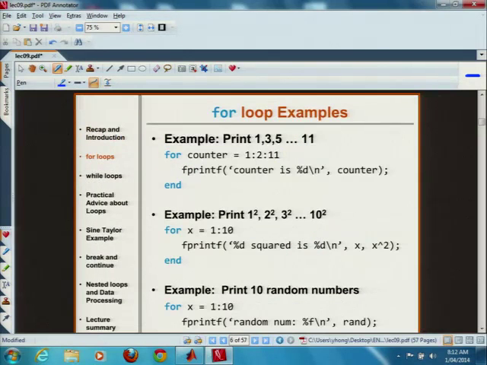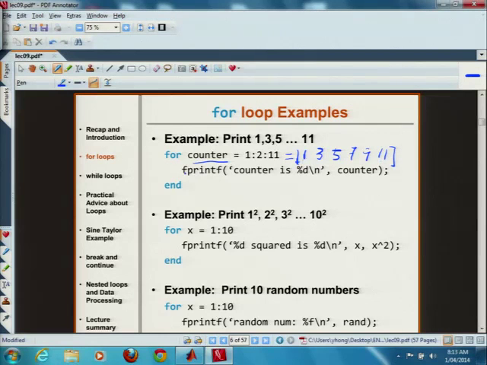Let's see an example. This is an easy example. The counter variable is called counter, and it is assigned a vector from 1 to 11, step 2. This is equivalent to 1, 3, 5, 7, 9, 11. How many elements do you have? You have 6 elements, so you're going to have 6 iterations.